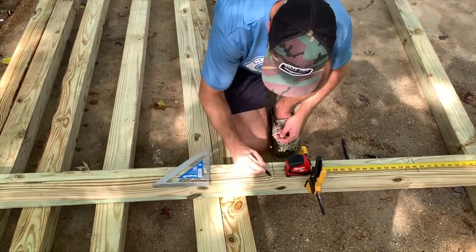So here's a quick look at the shed's plywood subfloor before we did any work to it. As you can see, it's a little bit dirty, it's very unimpressive, and it's very common for what you'd expect to see in a shed. So the first thing I did here is I just swept up all the dirt and debris and made sure that there was gonna be nothing that was gonna impact the application of our epoxy later.